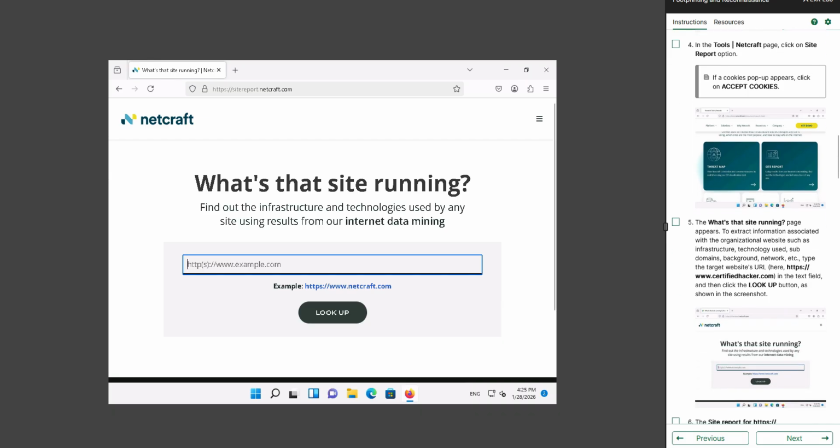What's that site running? And we're going to type in our target here, which is https://www.certifiedhacker.com and look up.